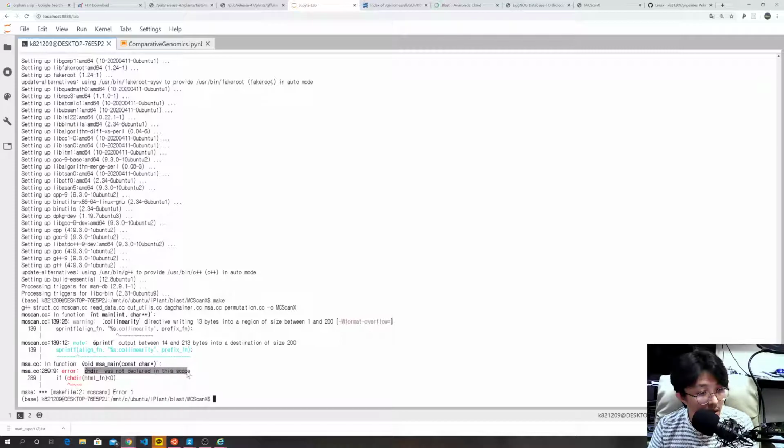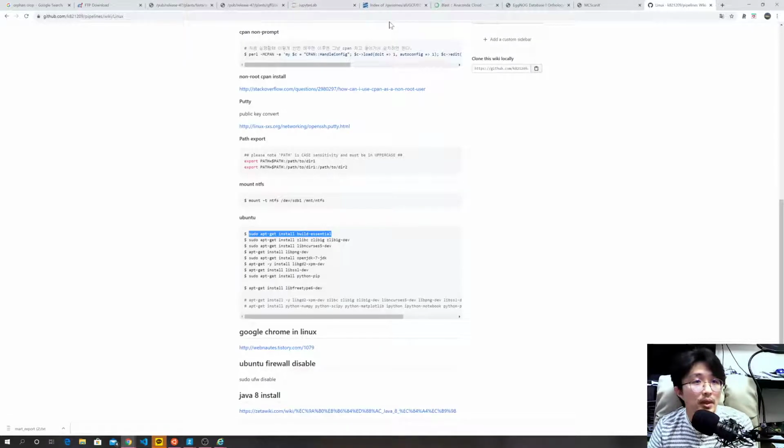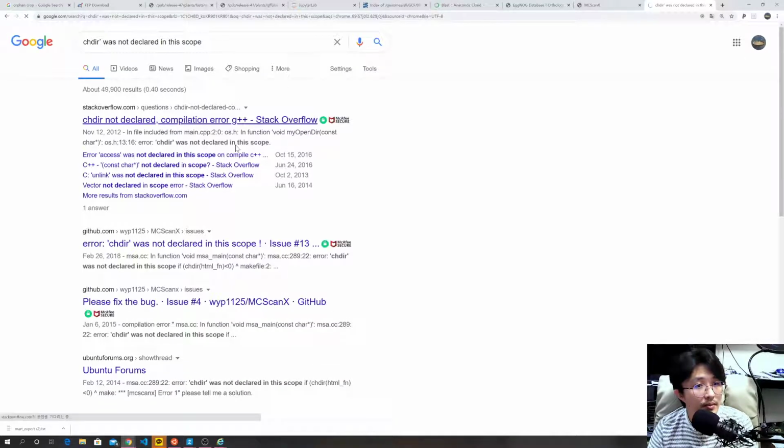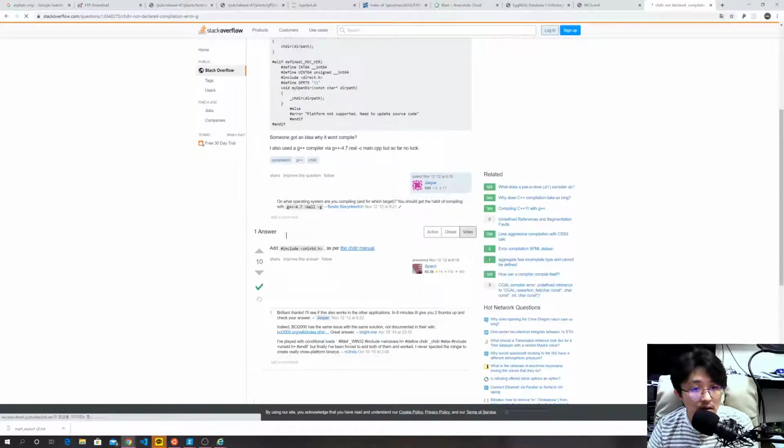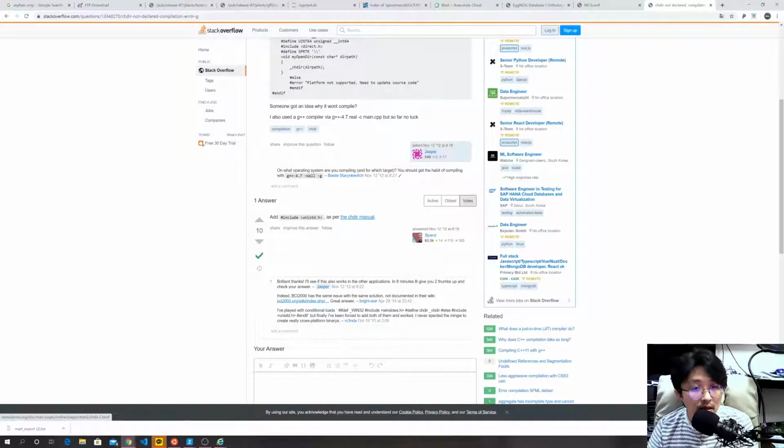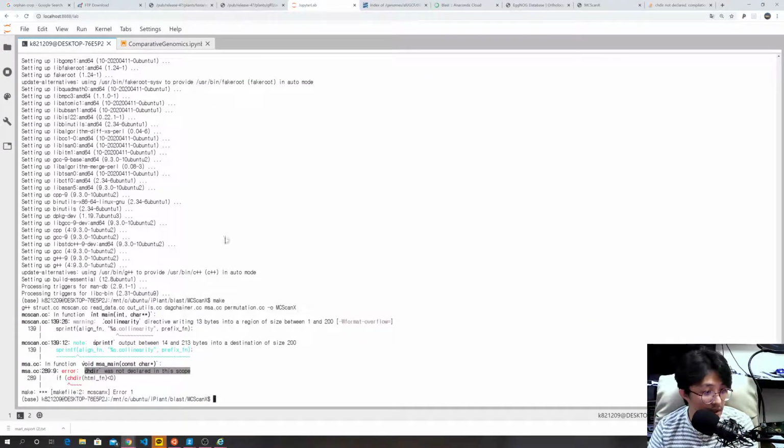So what is that? CHDIR was not declared in this scope. Maybe we will have a very hard time with this problem. So then add include unistd.h. Oh my god. Okay, so where is it?